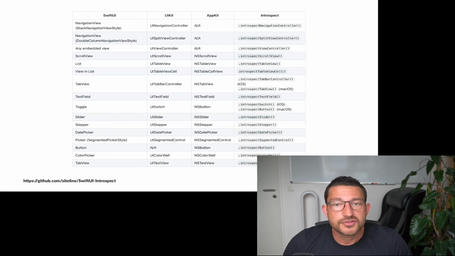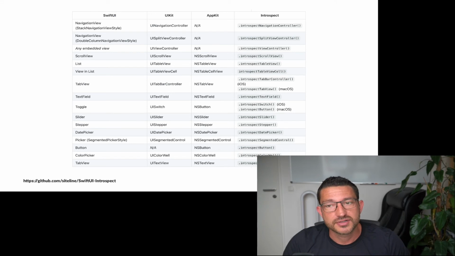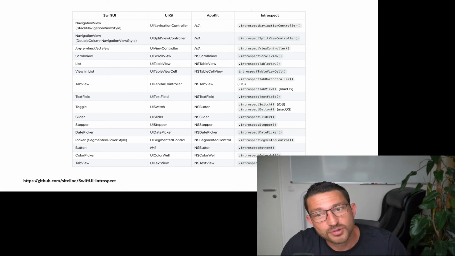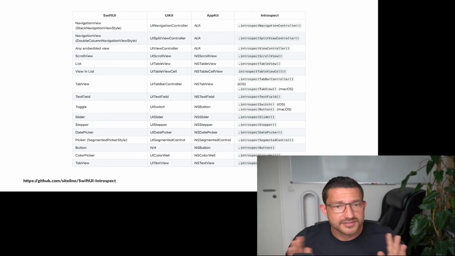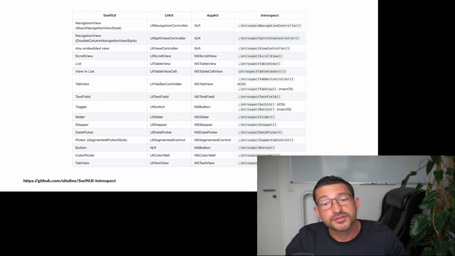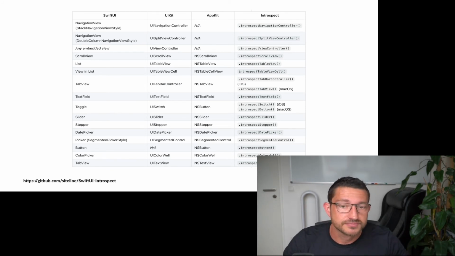The popular SwiftUI Introspect library implements this feature via introspectTextField and offers access to many more controls for both UIKit and AppKit. In fact, there's a pull request open where I open up even more controls, especially on the AppKit side. Now, again, this is a hack and it's not something that's documented. So, unlike, for example, the responder chain trick that I showed earlier.